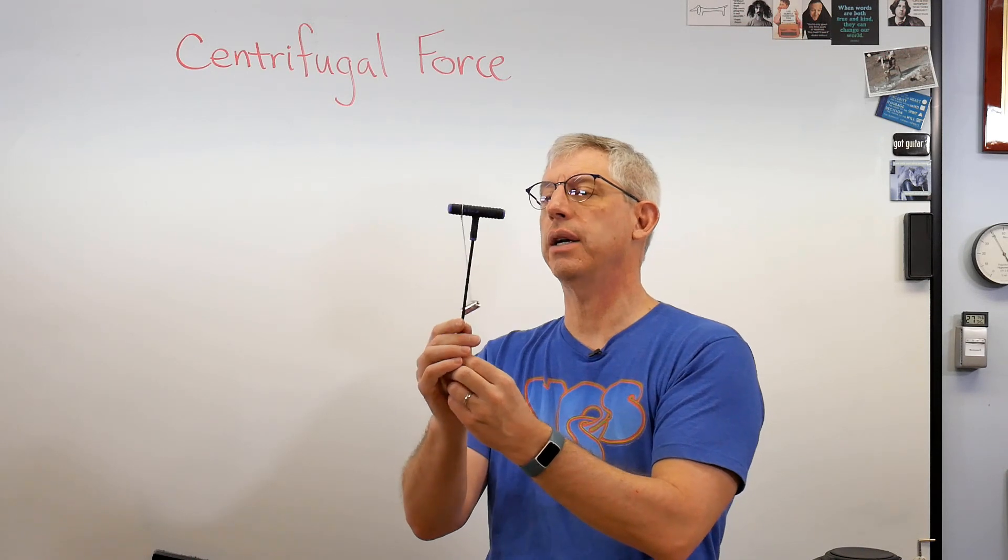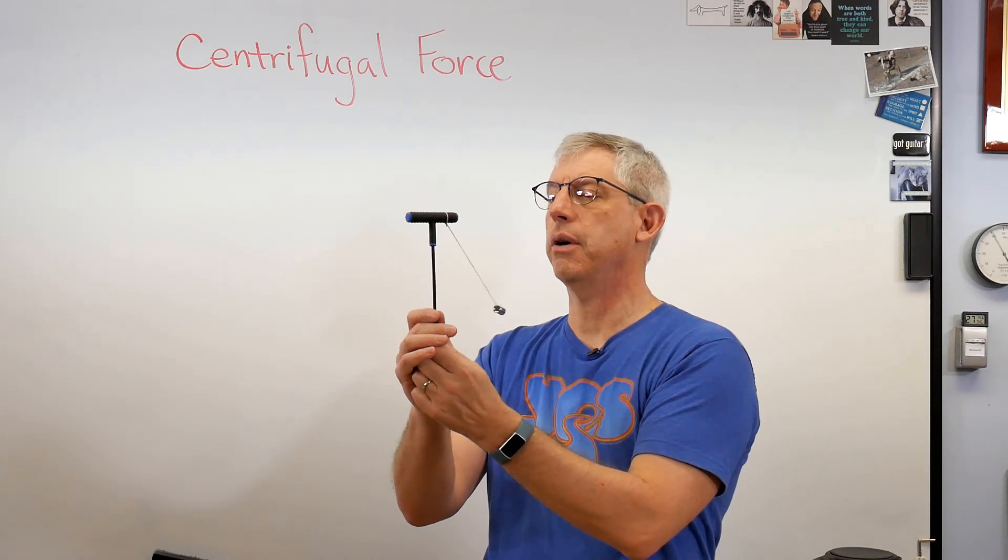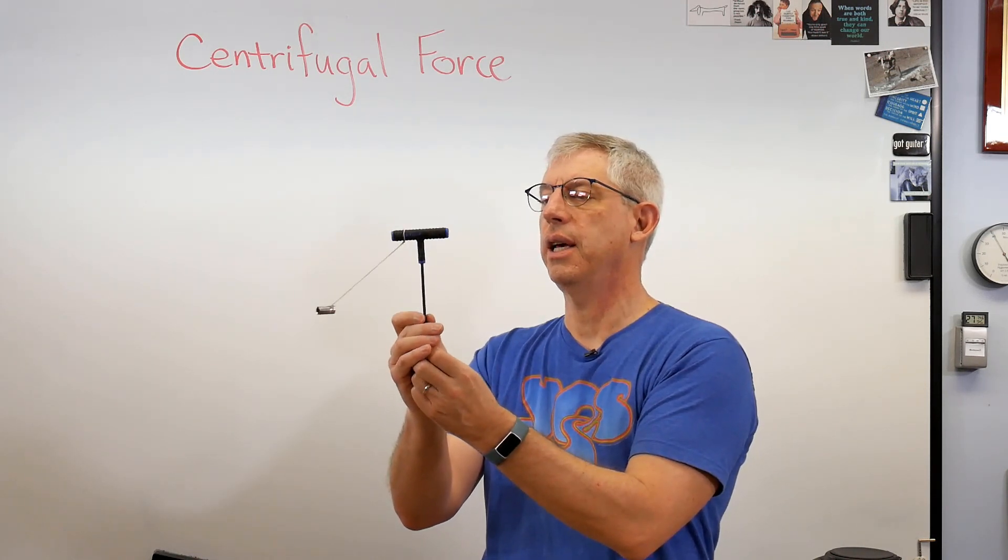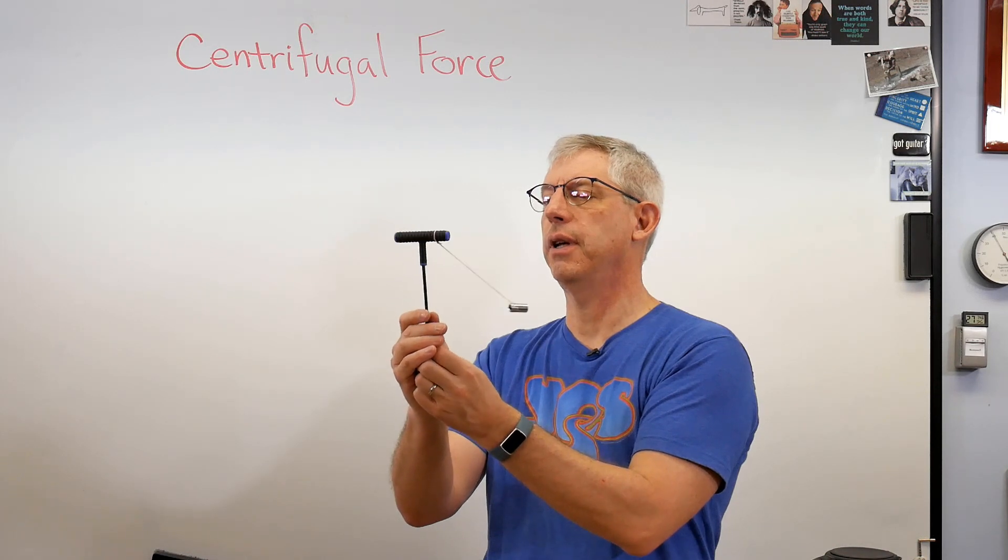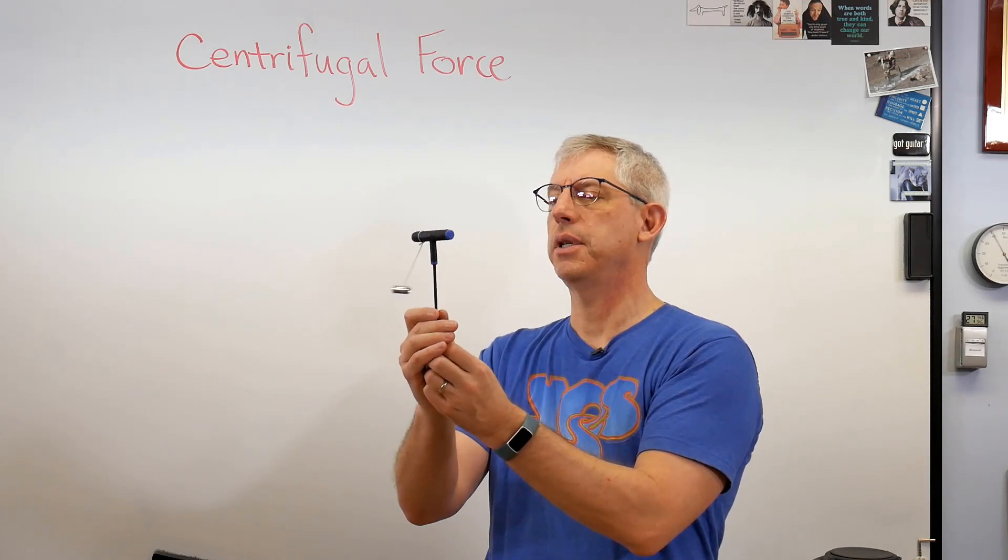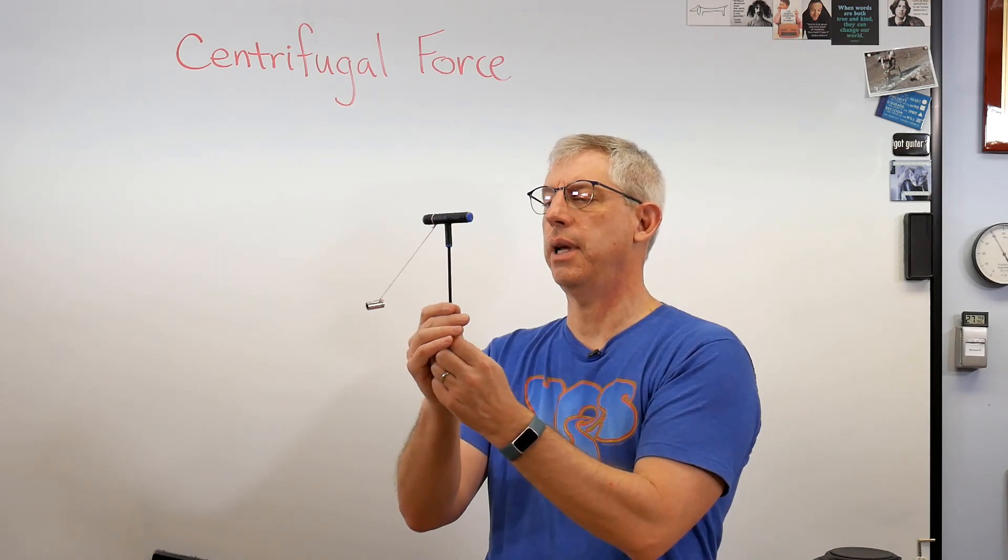So let's see if I have been practicing, let's see if I can get this thing spinning. Here we go. So there we go, I've got it spinning more or less evenly at a constant rate. Now if I spin it faster, that angle with the vertical gets bigger, right? And my chances of hitting myself in the face go up. Now let's see if I can slow it down, there we go.